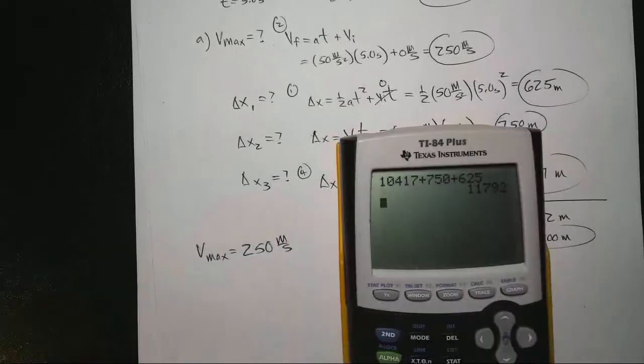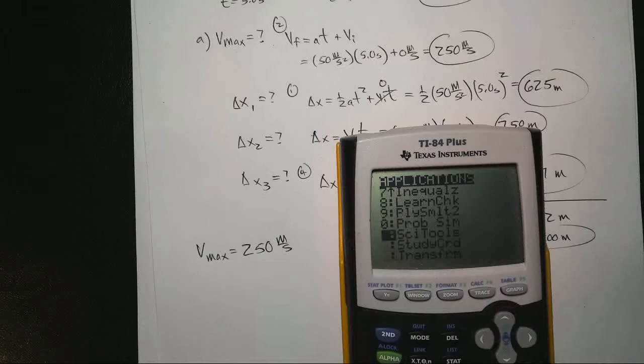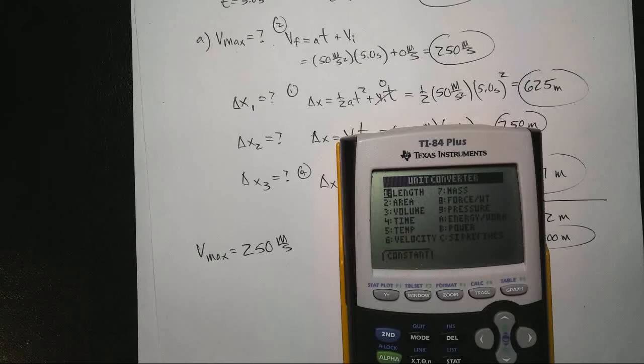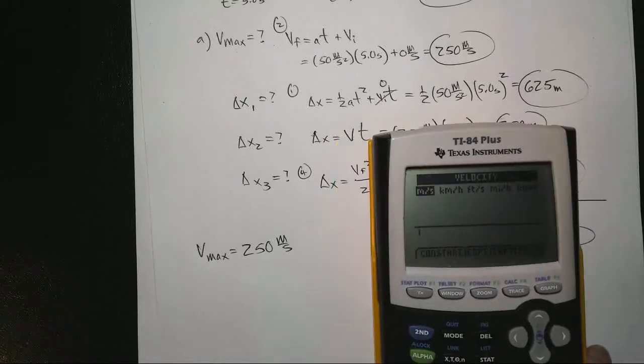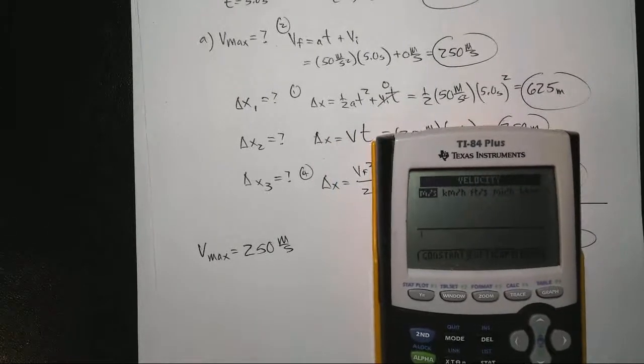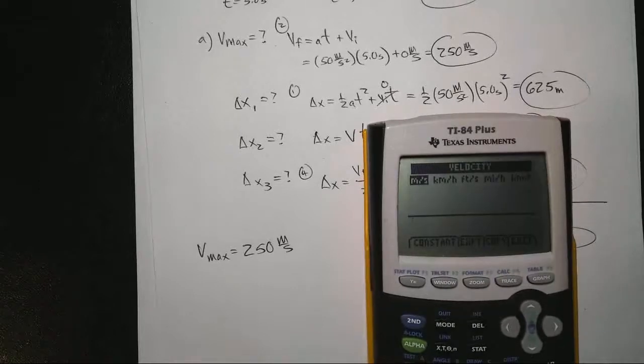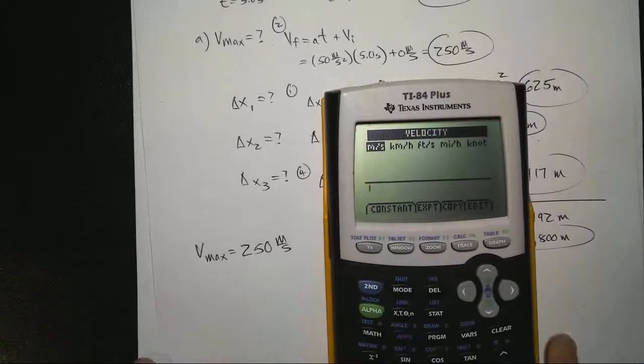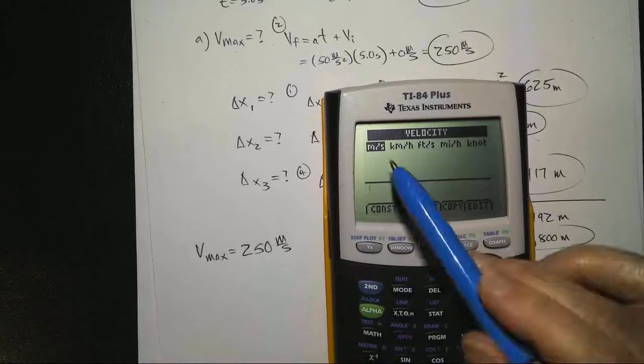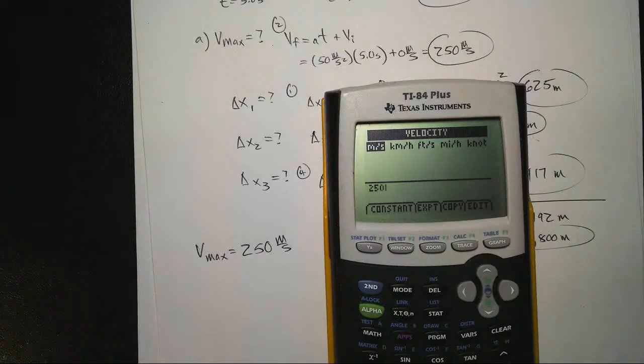Well, I'm going to use the calculator, and I'm going to go to the side tools. I'm going to scroll up to that. I'm going to go into the unit converter. I'm going to go to velocity, and I'm going to convert it to miles per hour and see how fast is this sled moving. Okay, if it's a rocket sled, it's probably moving at a pretty good clip. So everybody, it's already in units of meters per second. I'm going to type in 250. I'm going to press enter.